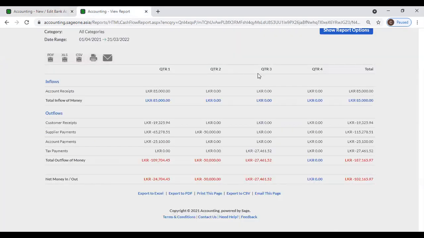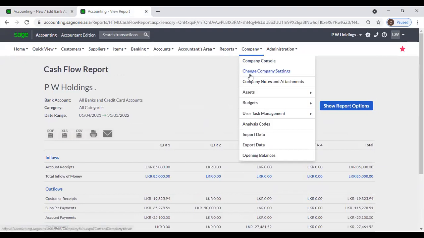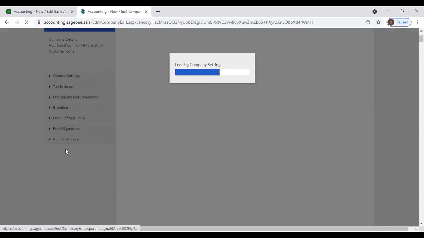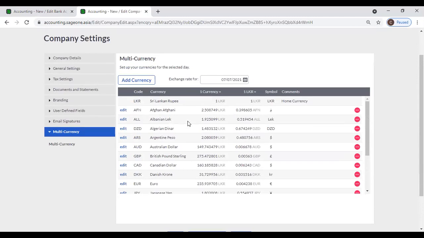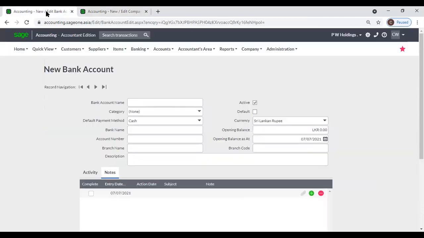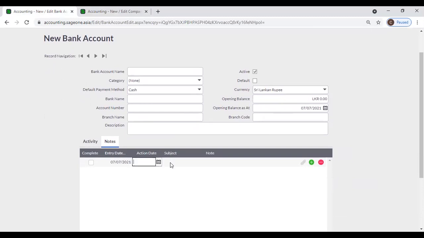You can create foreign currency from company, change company settings, and from multi-currency you can create those multi-currencies. And from here you can add a note or attach documents.